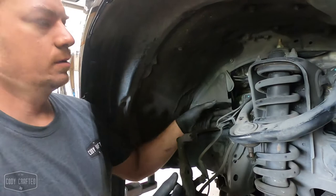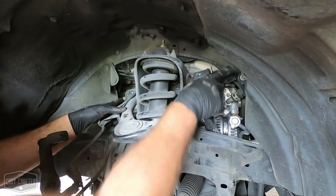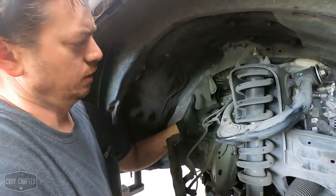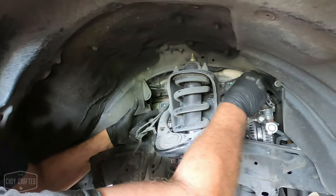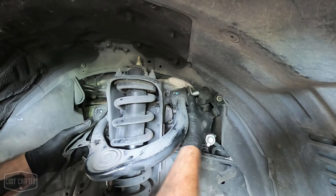So basically how I get these out. On the GX, there can be an AC line in the way up inside the fender apron. Sometimes it fights me, sometimes it doesn't. It just kind of depends. So start off by pressing the bolt from the rear towards the front. You'll see the washer goes with it. And then what I normally do is take the washer, push it at an angle, and use it to bite the bolt and just work the bolt about an inch or a bite at a time.